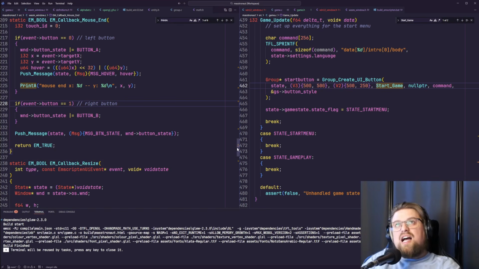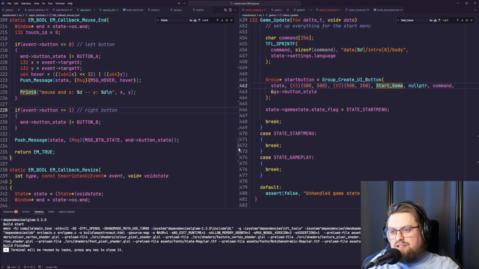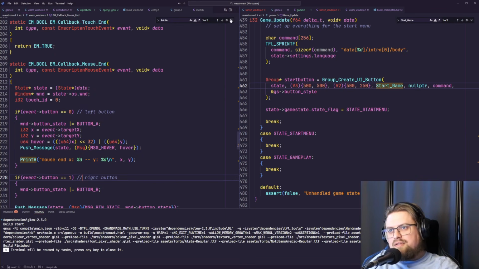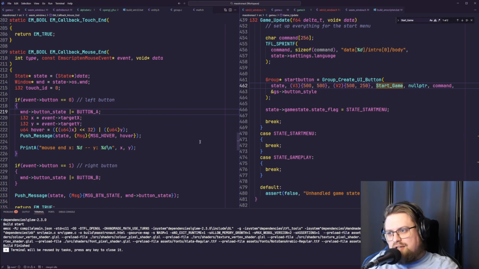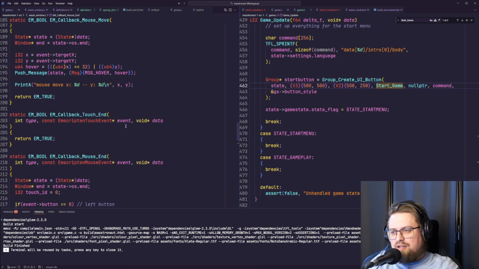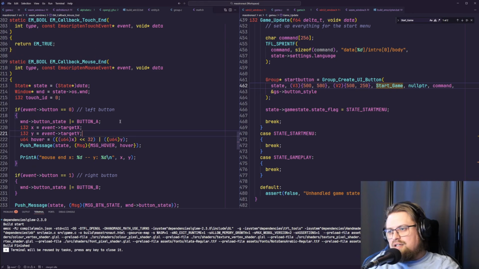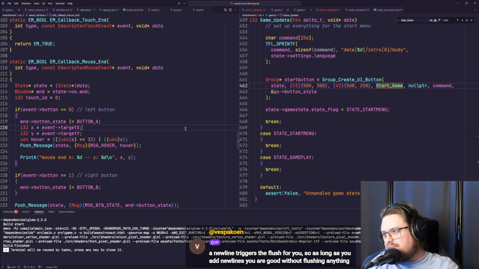I don't really care about JavaScript, and I don't want to deal with it as much as possible. That's why I'm using Emscripten. Otherwise I might be crazy enough to compile to WASM myself and do the bindings myself. But I don't want to do that. I do want to use something so that I can just have my C code, compile it, and everything else is automatic. The new line triggers the flush for you. So as long as you add new lines, I'm good without flushing anything.